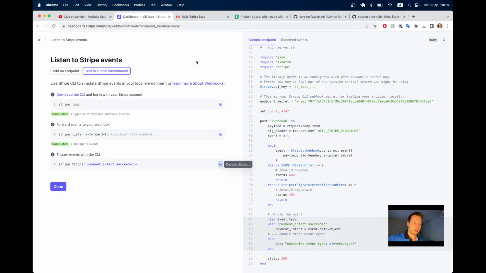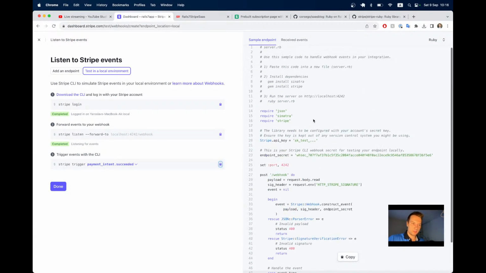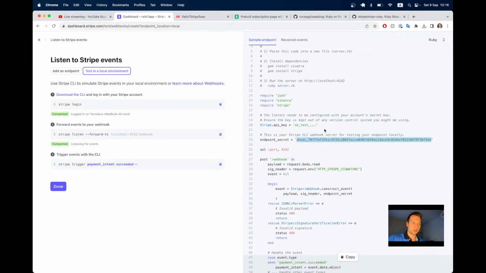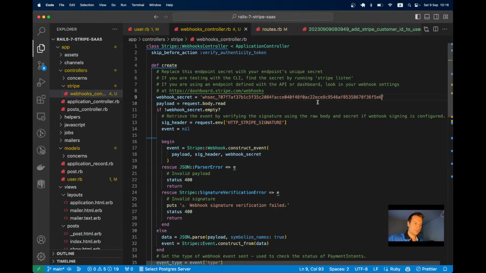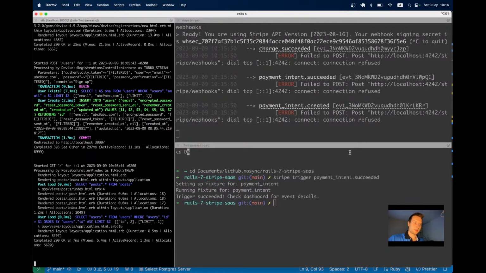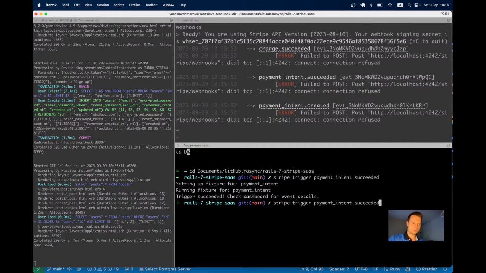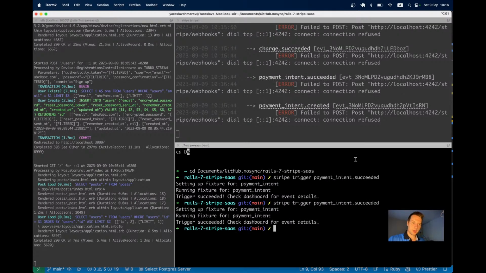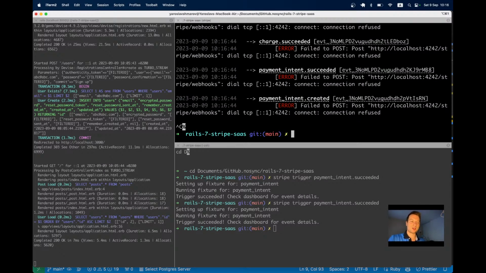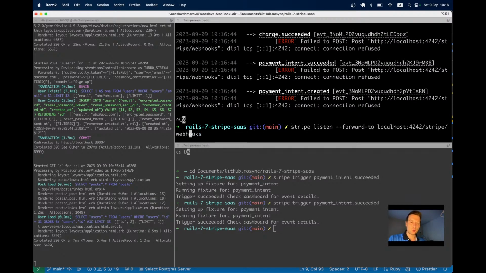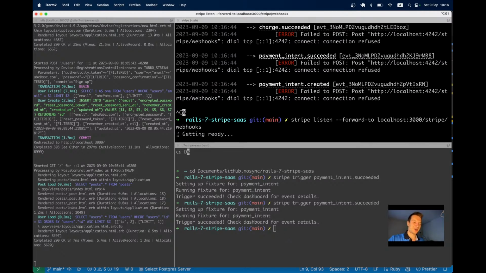And we are going to add the webhook key. It's this one that is given to us in the example. I'll replace it with the one that we are actually using. And let's try triggering something once again. Okay, connection refused, yeah, sure, because I'm trying to connect to localhost 4242, but I'm actually using localhost 3000. Let's try again.